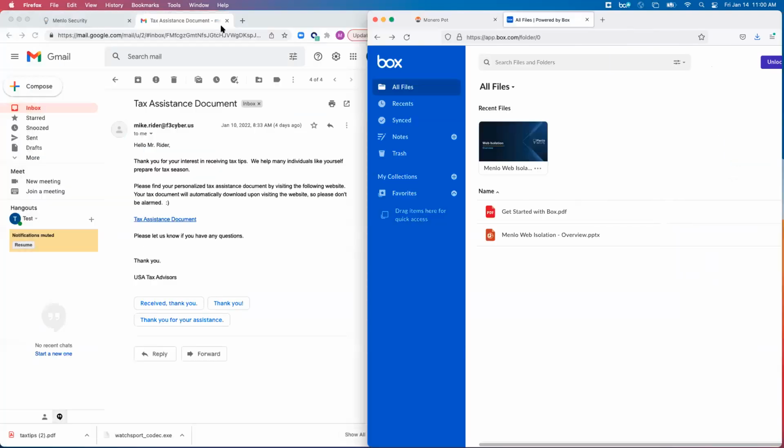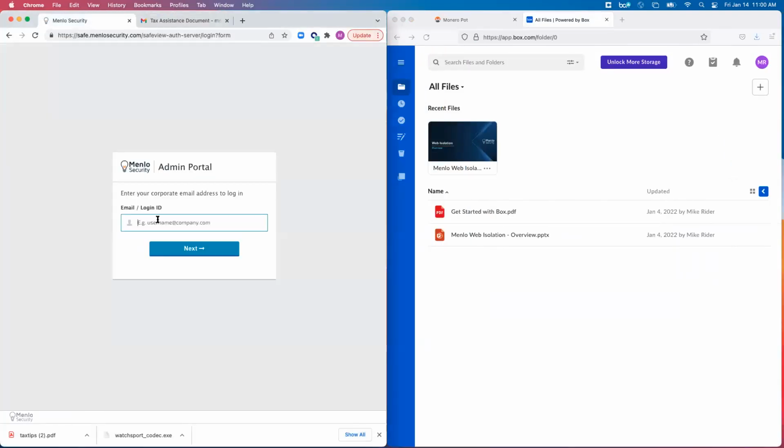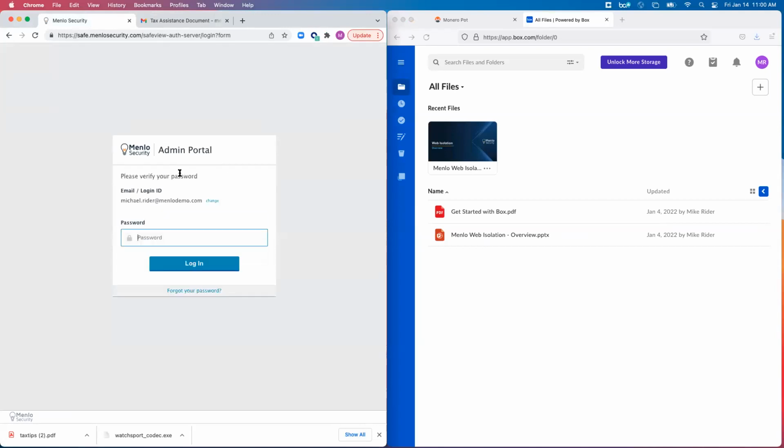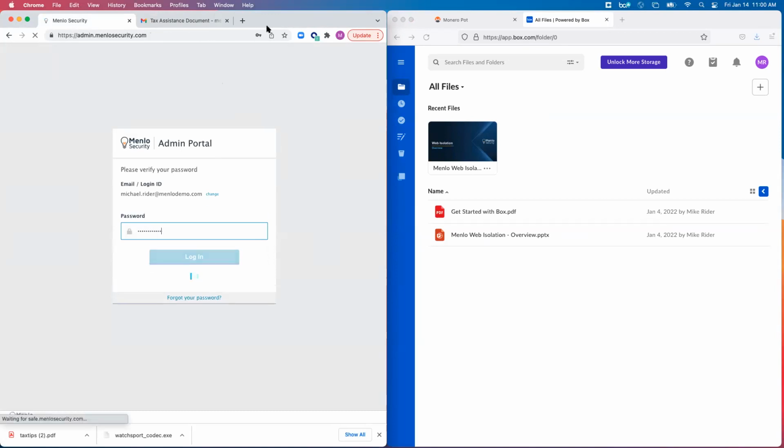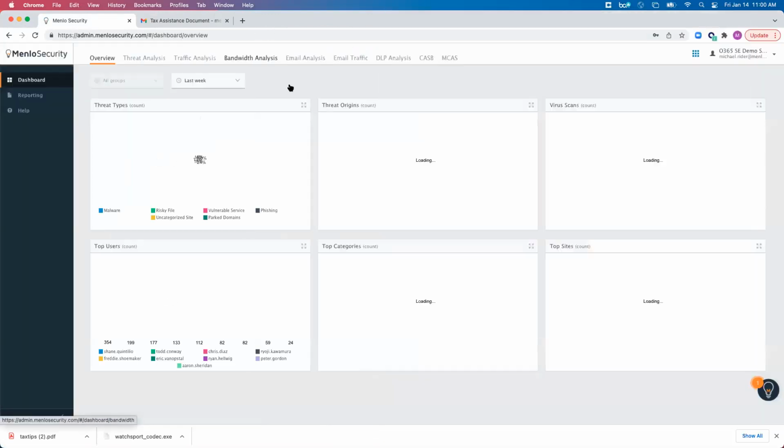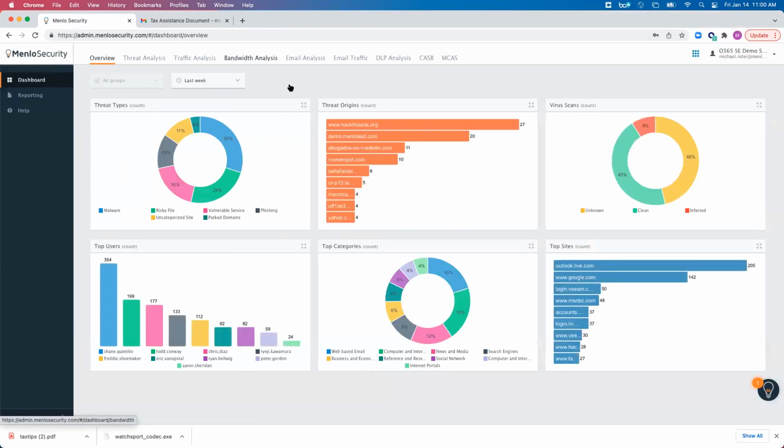All right, so next I'm just going to spend a couple minutes inside the admin console to give you all a quick preview of what the admin console looks like. Bear with me one sec while I log back in. And once you log into the console, in the context of an administrator or operator, you're presented with a dashboard view of some of the most relevant statistics or logs from your environment. By default, we're looking at the last week, but I do have the ability to drop this down and tailor the time frame to my needs.